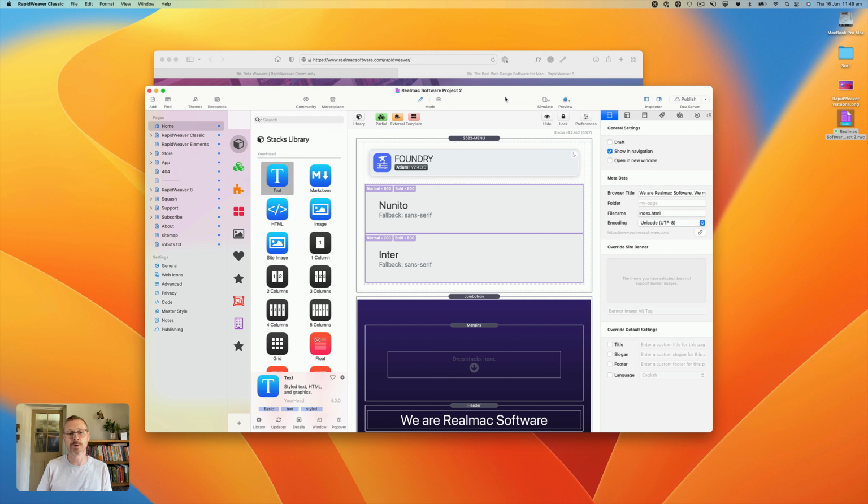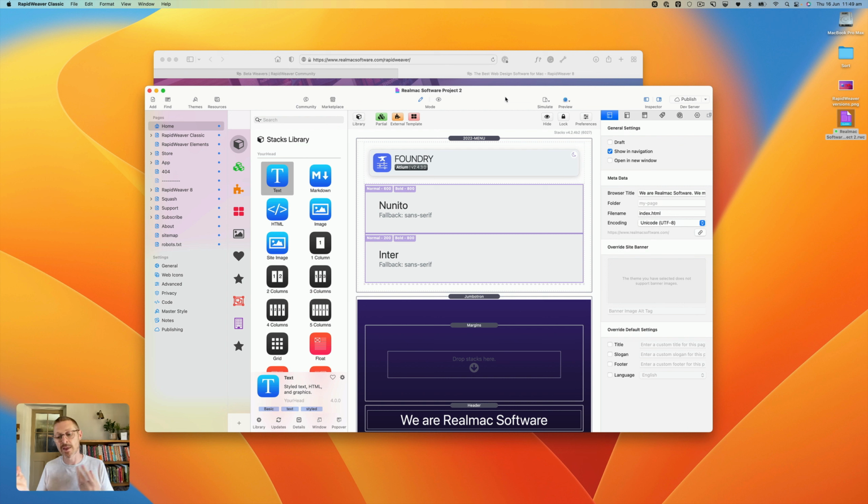Because we want to support customers, and we want to support developers that have built their businesses off of RapidWeaver and have made a living on it for the last 15 to 20 years, and that's incredible, and that's not something we want to throw away or around lightly. So we feel very responsible for that. So RapidWeaver Classic is here to stay. We'll continue updating it. It'll get updates, and this will be around for hopefully forever.